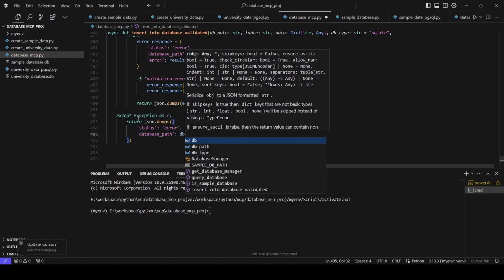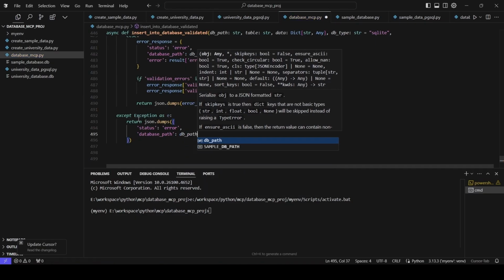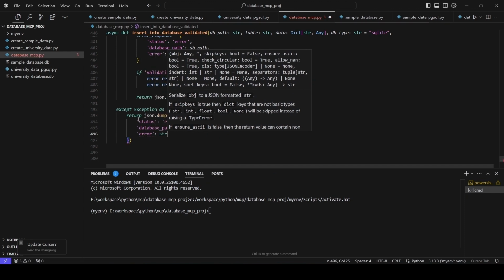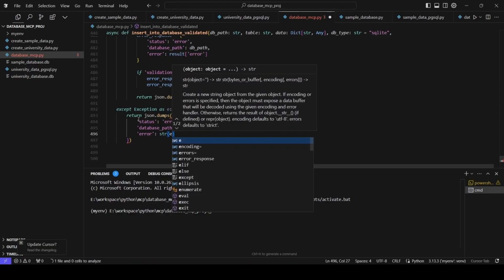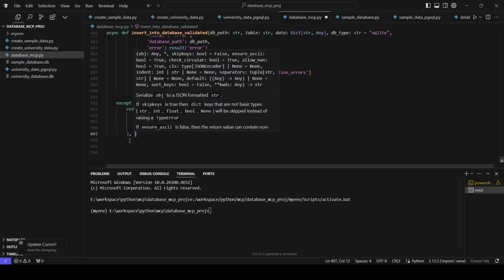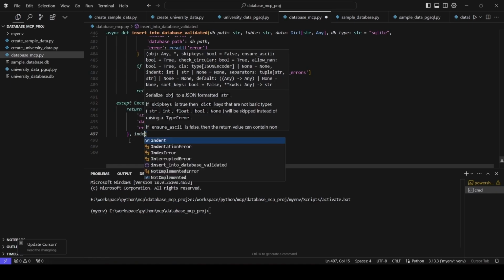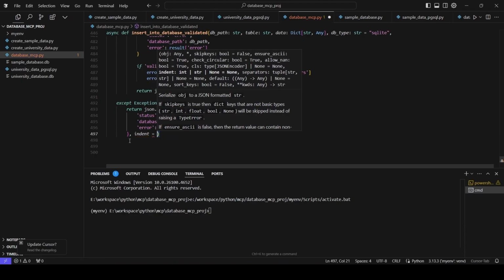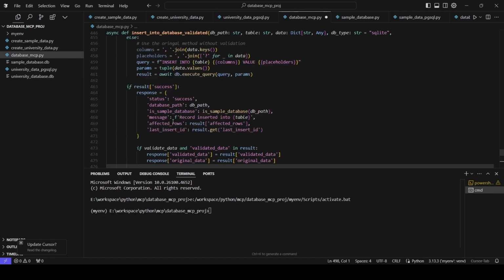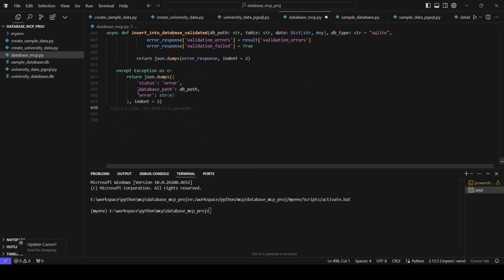We will write the database path, error. We will add the error message, and then indentation is set to 2. So if we get any error in the try block, this exception will execute.